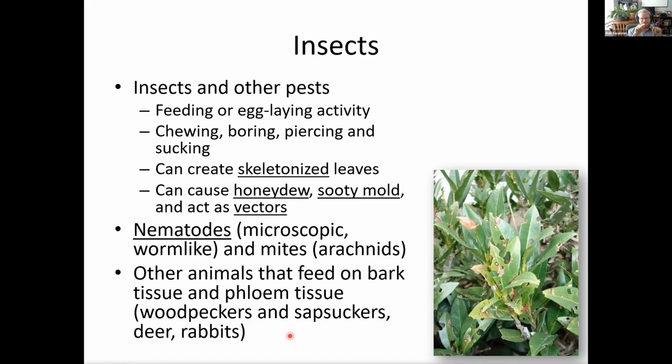So if you ever see a line of holes in a tree, it's not a borer, it would be a sapsucker. And these are federally protected migratory birds, so there's really nothing you can do about them other than try to dissuade them from the tree by using something flashy like aluminum, or wrapping their area with burlap, things like that. Deer can do a multitude of damage.